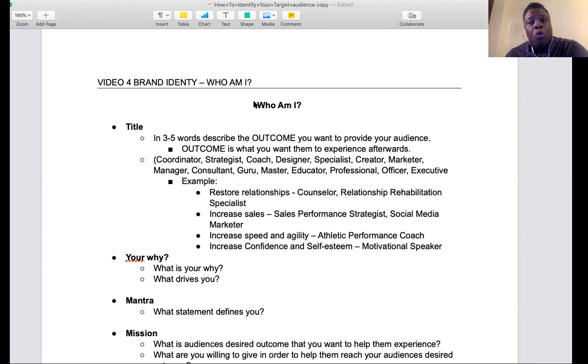Because now the outcome that you should get from this is that you'll be able to specifically talk to those individuals that need your product and that want your product. And then also you'll be able to talk to people that say, you know what, it'd be nice to have that product, but specifically those people that need and want your product.